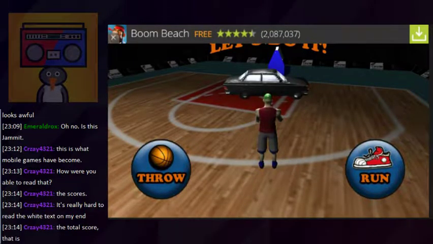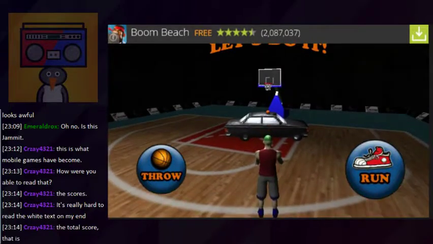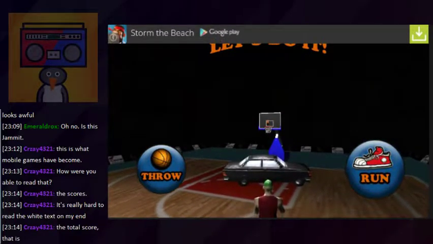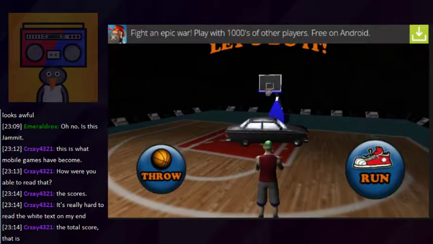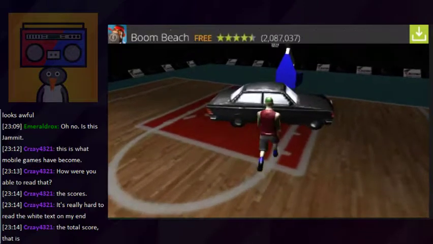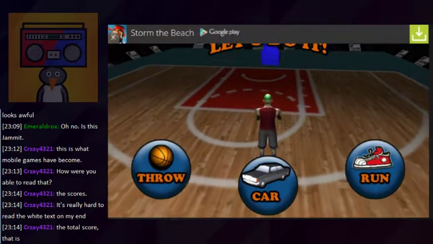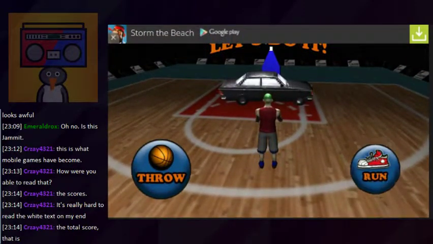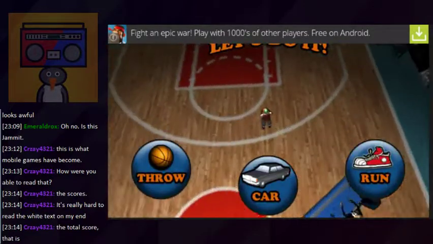So yeah, okay. Throw, I guess. Okay, that did not work. Unless it bounces in, can we do that? No, we cannot. We didn't do it. Okay, now we're running. And we've hit the car. Okay, car, run, throw. I can't throw. Why can I not throw?